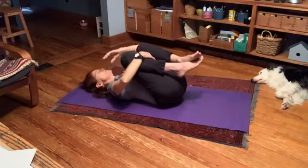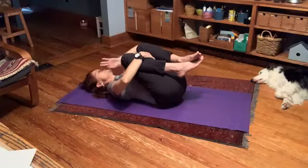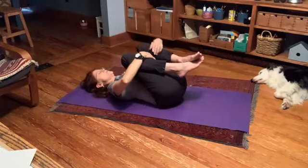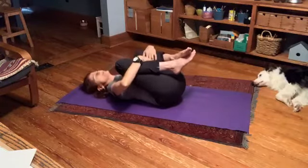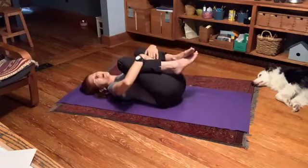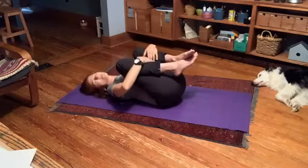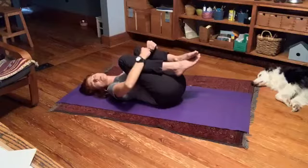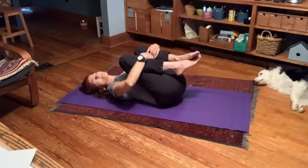But I want you to align that neck with the rest of the spine, the neck and the head. So you're looking straight up at the ceiling or slightly forward. Pull those knees in a little closer. If you need to rock side to side to stretch out your back, of course do that. If you need a more dramatic stretch, of course do that. This is all about you. This is your time for self-care. Really, that's what Pilates is.